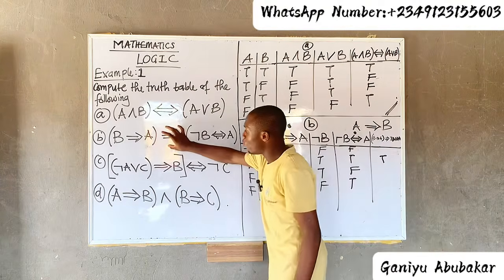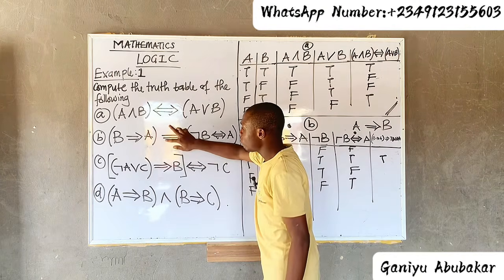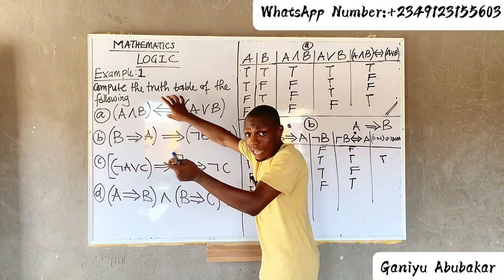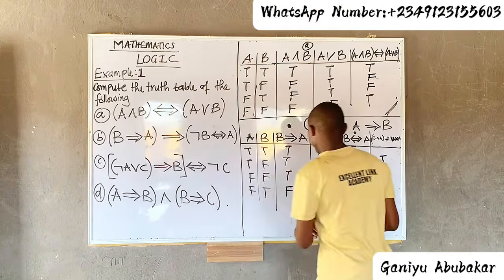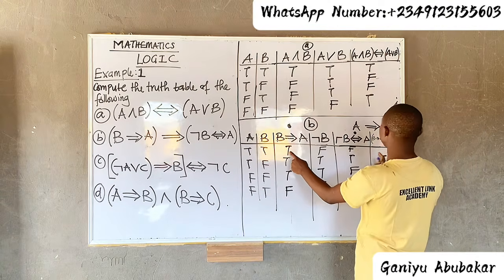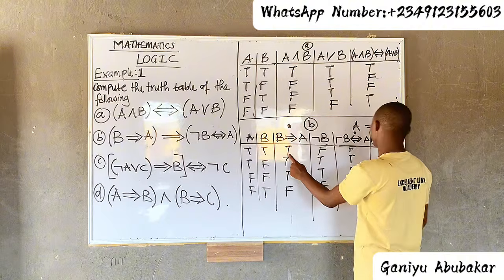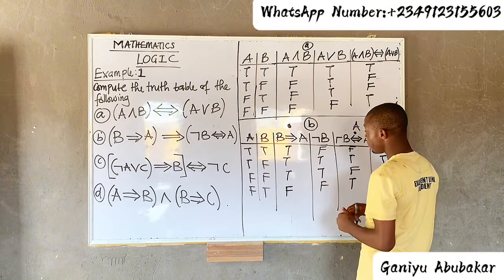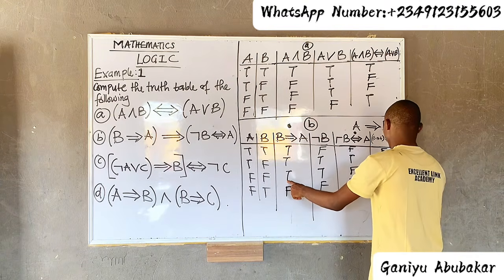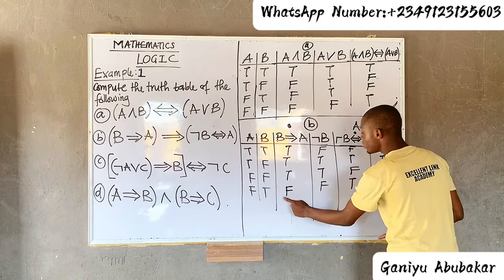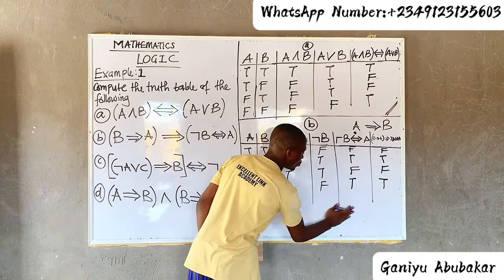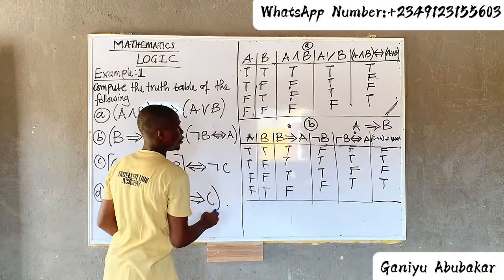Now, when it comes to this symbol, we said to check the initial. For this one it was at least one false. This one becomes what? Check the initial. If this is the first one, for the second one here I'm having TF. What starts this one? T. What's my answer here? False. Next up, TF. What starts it? T. What will be here? F. I'm having FT. What starts it is F. What will be here? Of course, T.